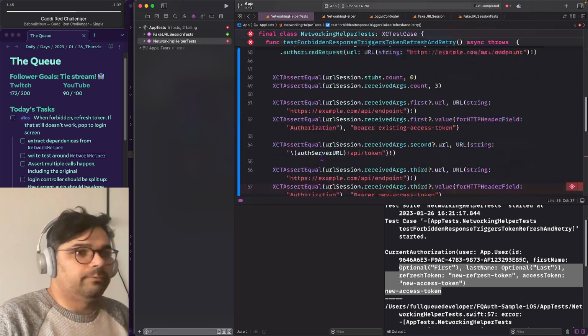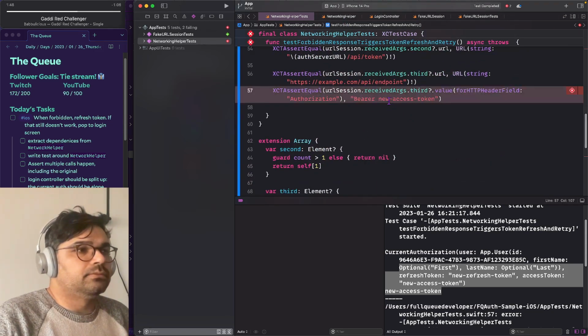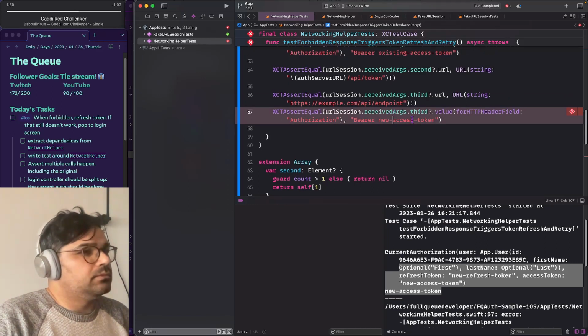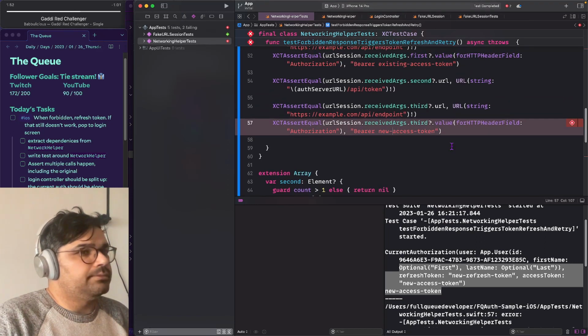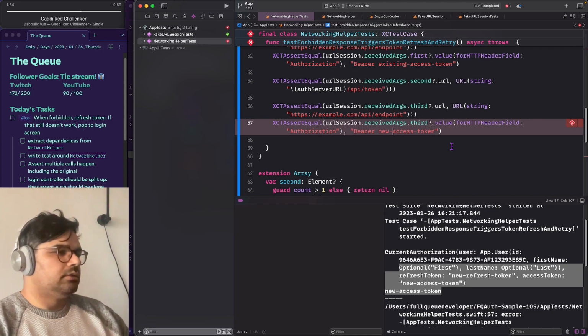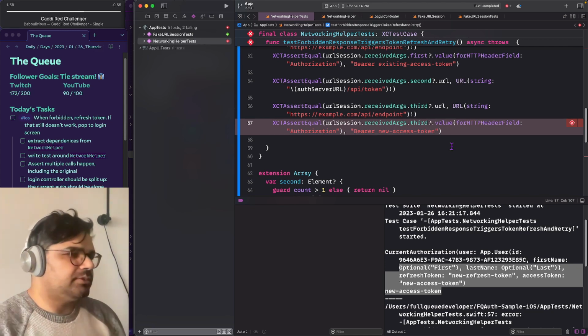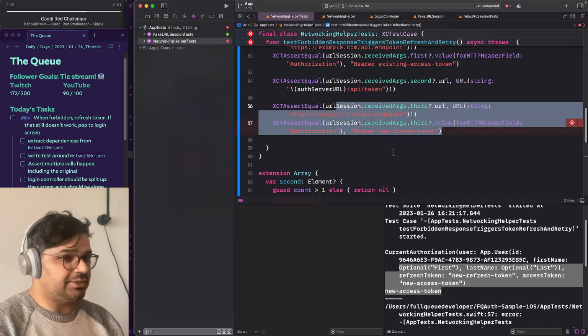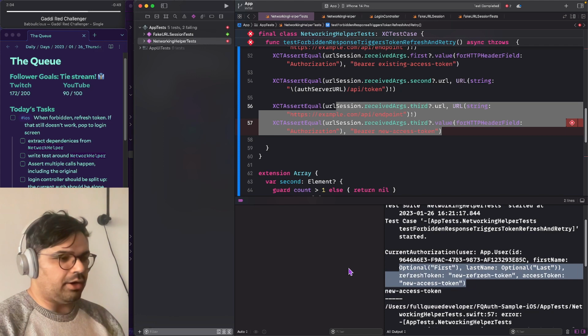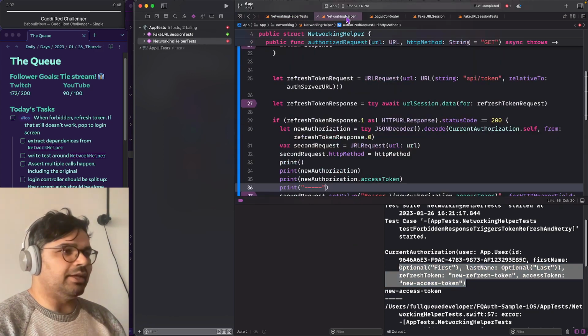So something's off. I guess something's wrong with our test harness, because we put our breakpoint in and we are getting that.